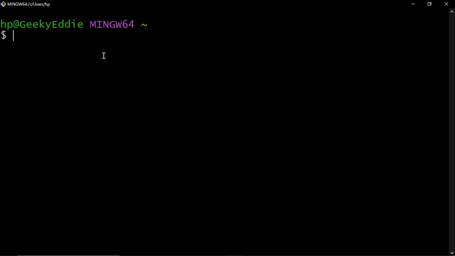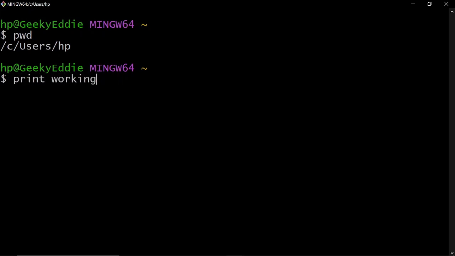So let's go ahead and talk about the three basic commands we're going to be making use of. Our first command is called the pwd command. That is our print working directory. If you want to know the directory that you're currently standing in on your command line, you enter the pwd command. It's going to tell you where you are currently. So this is where we are now, HP.